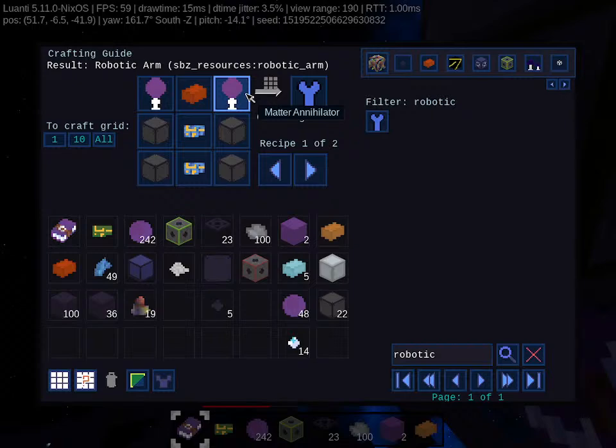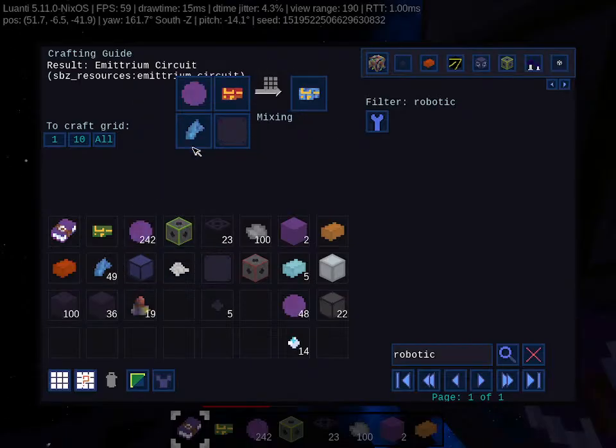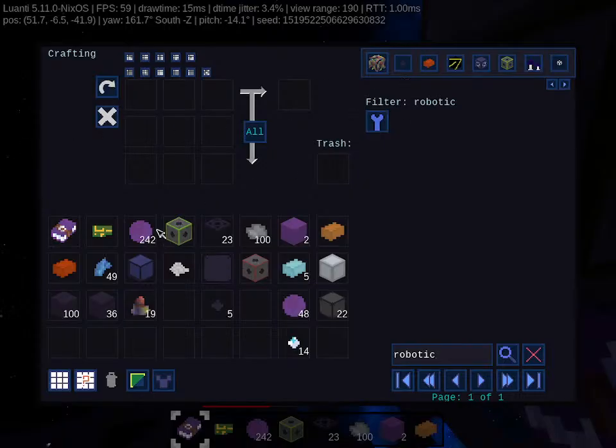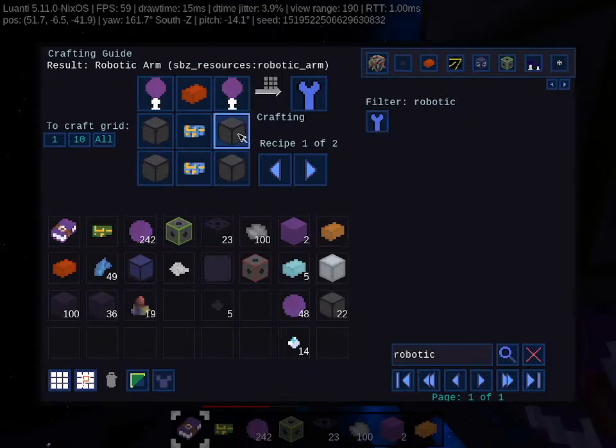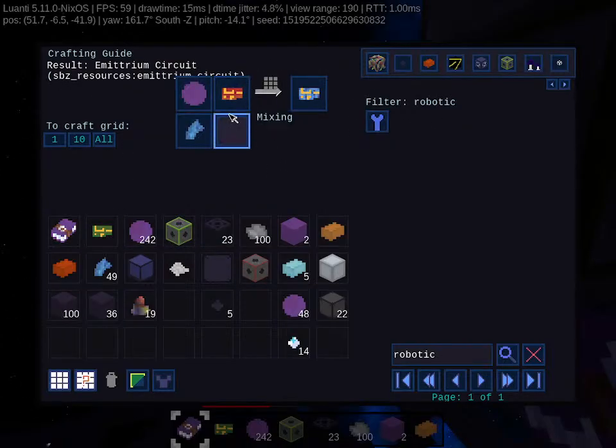Cool. So I need 2 matter annihilators and 2 of these emitrium circuits. Okay. So I can make 1 of these, I think. No, not even 1. Okay.